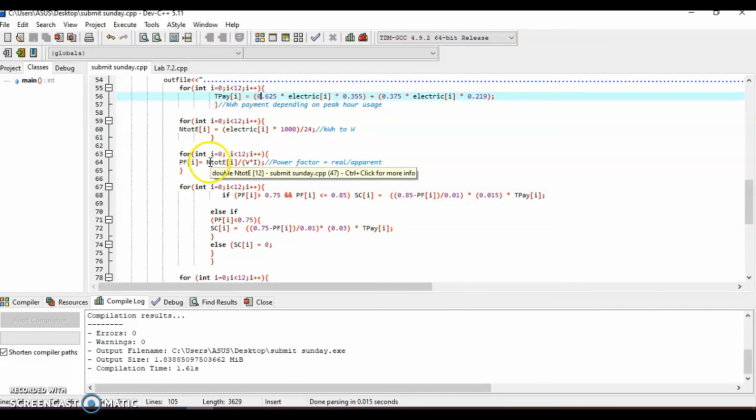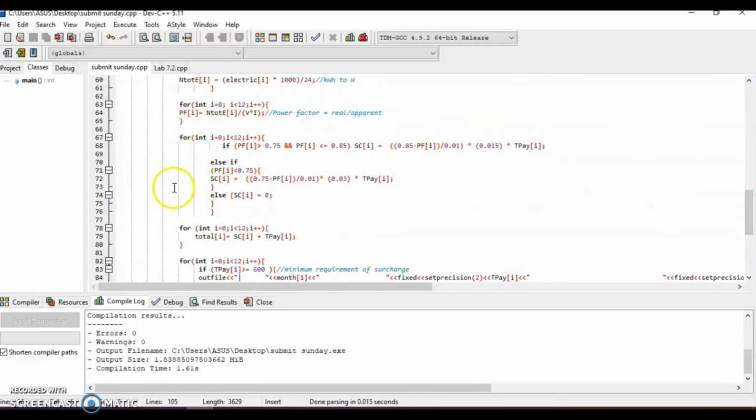So here the power in watt is divided by voltage use and current use. Since the factory is a medium voltage factory, the voltage supply is 33,000 volts, and the current needed by the appliances is 100 amperes.